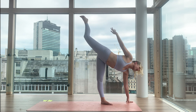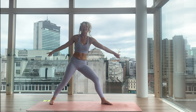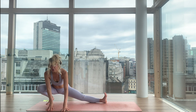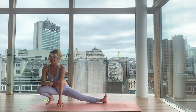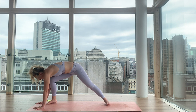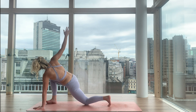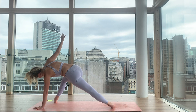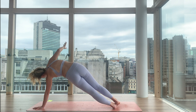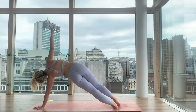As we exhale we will come all the way through warrior two — how slow can you go? Slowly strong. Skandasana to the front, right knee bent, lower the hip to the right heel. Soften through your bottom half but stay lifted through your upper half. Inhale. Exhale to the front of the yoga mat. Left hand is under the left shoulder, right hand is up to the sky. Three options: you can drop the left knee — we're here for about five breaths. You can spin the toes to the right to the long side of the yoga mat. Or you can wiggle that right foot to step on the left foot — side plank. Wherever you are, lift your hips, take the gaze up, and breathe in your body. Inhale.